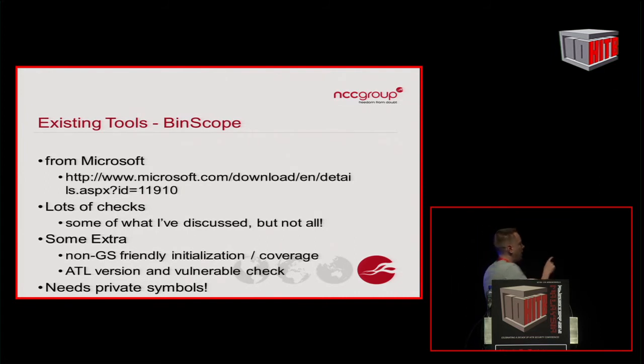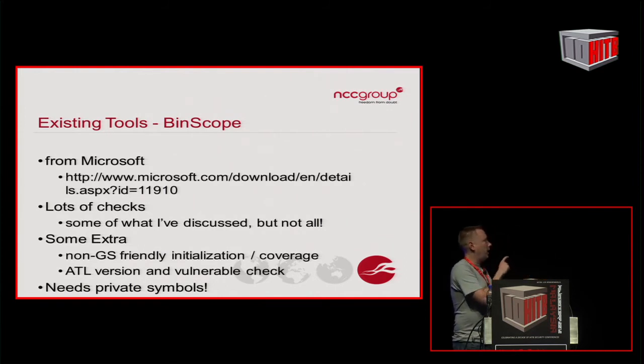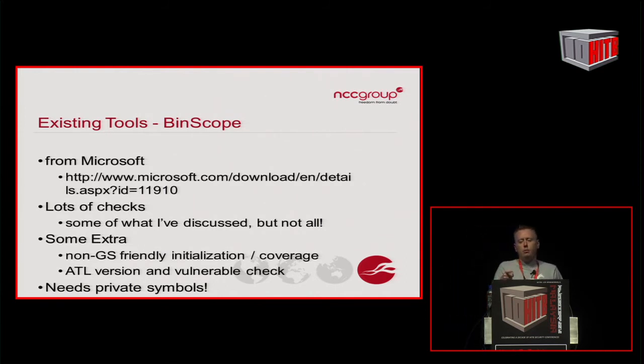So for example, they can check whether or not the global stack cookie variable is actually initialized properly, because I guess they've seen examples where the stack cookie isn't initialized to a random value, which would be horrendous, if you could catch those. They can do that because they have private symbols, but we don't, because we don't necessarily know where that variable is. And also, they can check the ATL versions in use. There was at least one vulnerable version, and they can pull that out and flag it. But as I said, the negative is you need private symbols, which aren't always available.